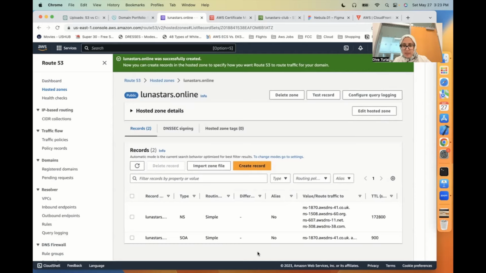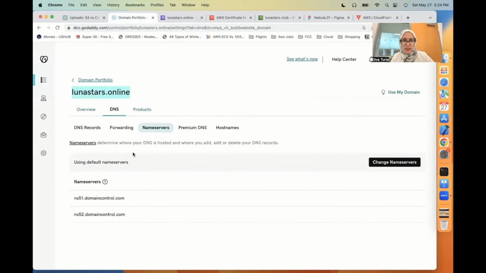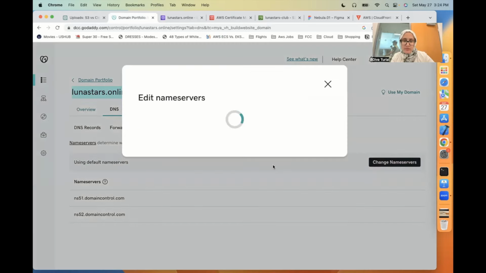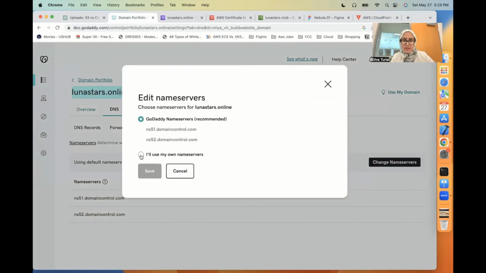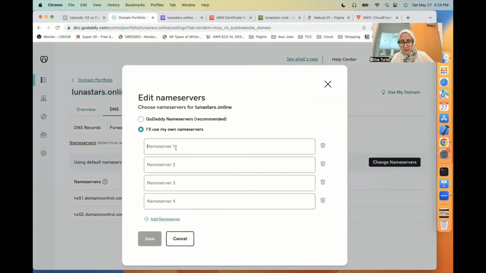So now what's happening is I got four NS name servers in here. Those are the four name servers that I would need to copy and then paste into my GoDaddy. Just remember, don't use those trailing dots that we have at the end. Try to copy it before the dot, right? So I'm just going to copy this thing, go to my domain, and then I will click change name servers, yes. And then I will say I will use my own name servers to add four of them because we have already four of them.